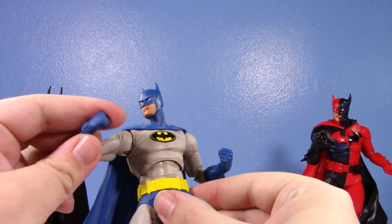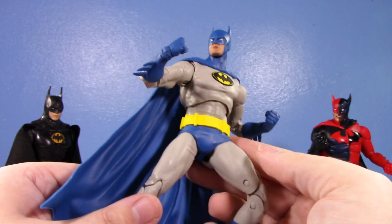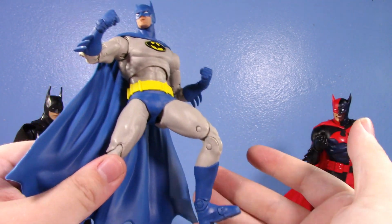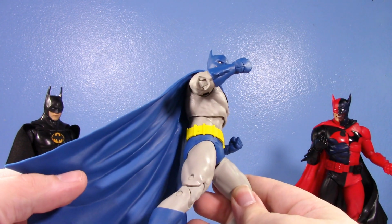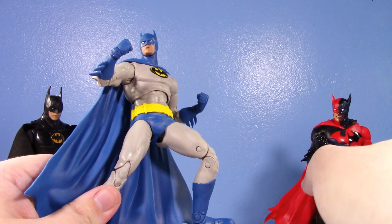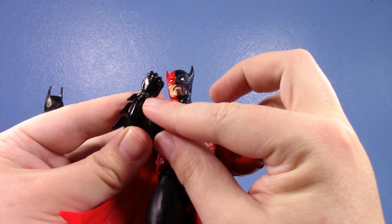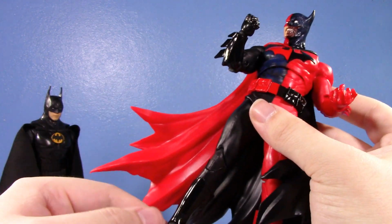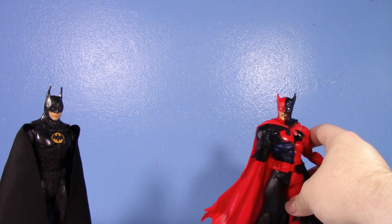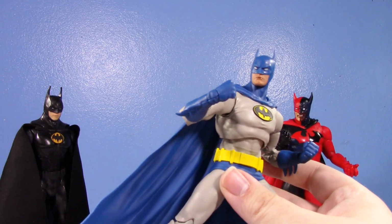I do like the new style of hinges too. I think that's something showing me that this is a newer body, because they made the hinges match the sculpt more. They're still hinges. It's an action figure, but it's not just a disc, you know. Because I do think this is based off that Hush body. You can just see right there, that's an almost S.H.Figuarts style disc hinge. Same with the ankles. Now, they don't bother me, but I do see why they bother certain people. So yeah, let's get these guys posed up.